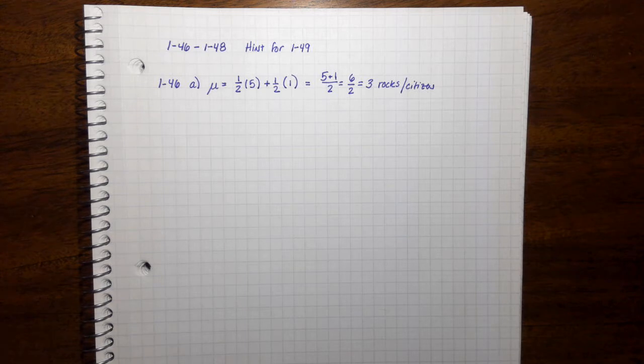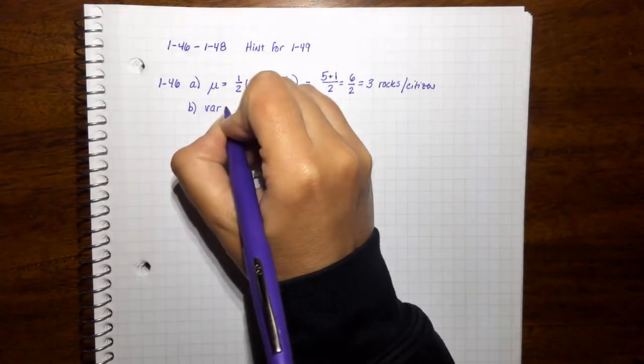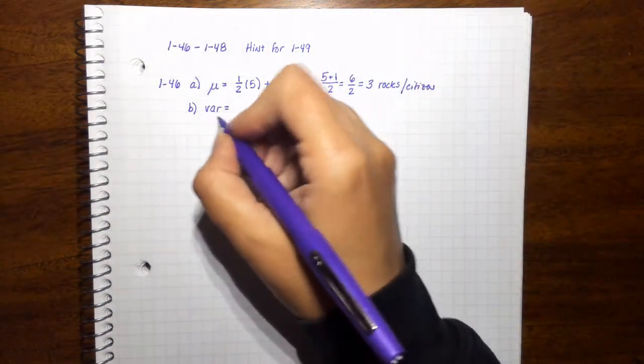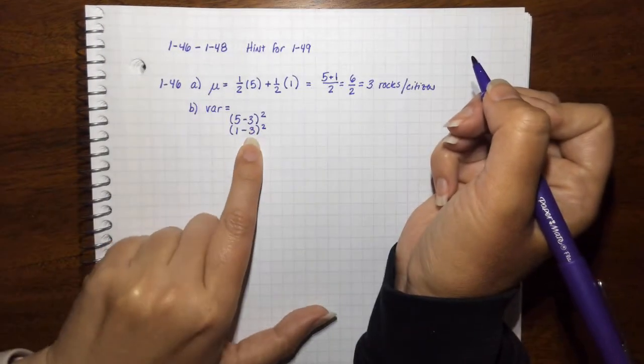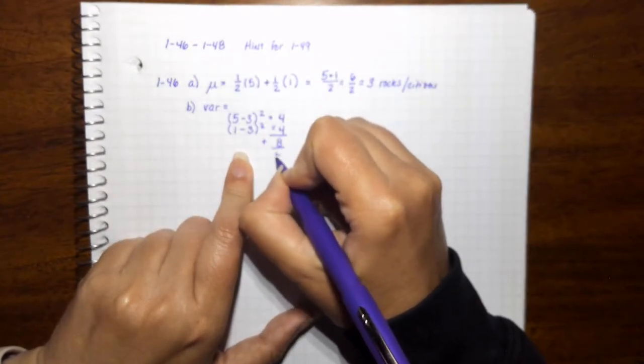Okay, find the population variance of pet rock ownership. Okay, so this is what we did in our last video. Luckily, there are only 2 values, so I'm going to take the mean, which is 3. I'm going to take 5 minus 3 squared and 1 minus 3 squared, so those are my 2 values, 5 and 1, minus the mean squared, so this is 2 squared, which is 4, 2 squared, which is 4. I'm going to add those together and get 8 divided by 2.